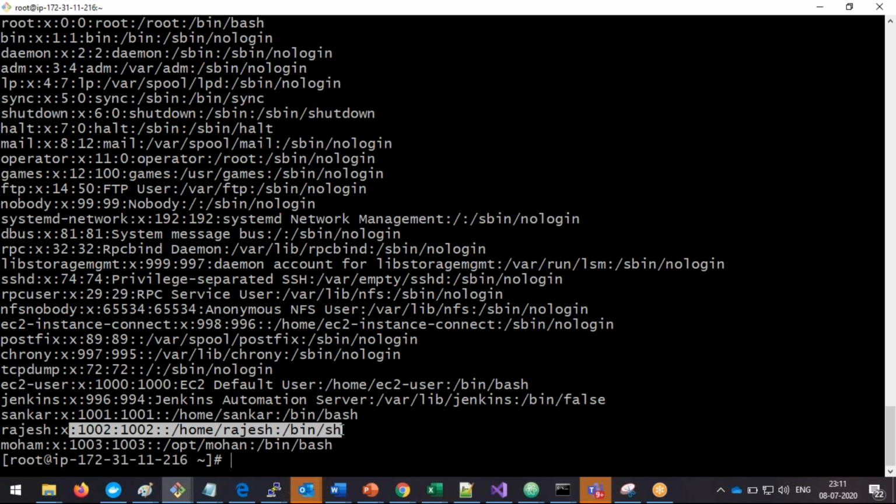Right. So once you have created the user, now I want to change the Mohan home location from /opt to /home. Usually every user home location should be under /home and the username. But here we have passed /opt for Mohan, and now I want to change it. To update the user information, usermod -d. What do you want to update? I want to update it as /home/mohan, not /opt. To whom? The user Mohan.